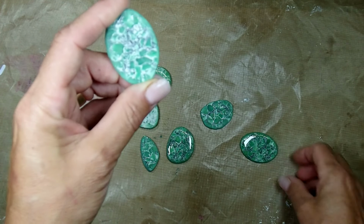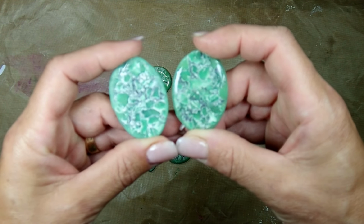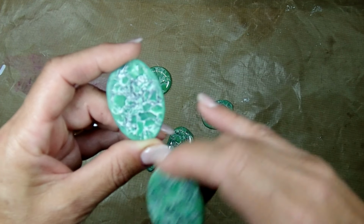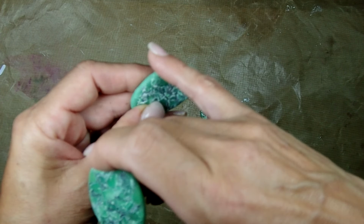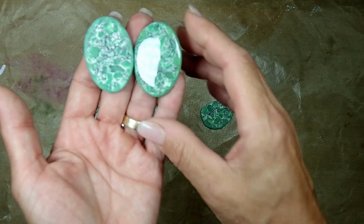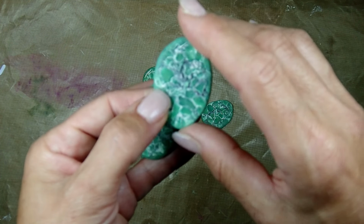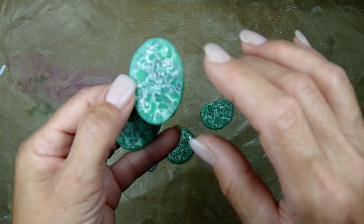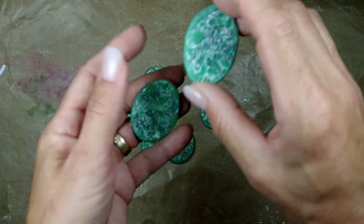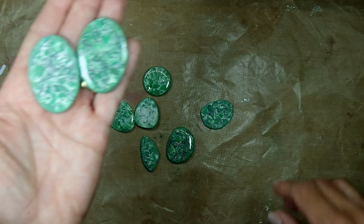Okay, so I want to show you guys the difference between those two. So this is the pendant that we just made, and this one does not have resin on, and this one has the resin on. You can see how nice it is. It's translucent. You can see what I was telling you guys about the borders. The borders just flow in very nicely. I really like it. So you can see that if you do not put resin on, you have this really nice rustic, very authentic look to it. I'm not quite sure what kind of stone it looks like, but you definitely think that this is a piece of stone. And when you add resin to it, you get this really beautiful gloss.